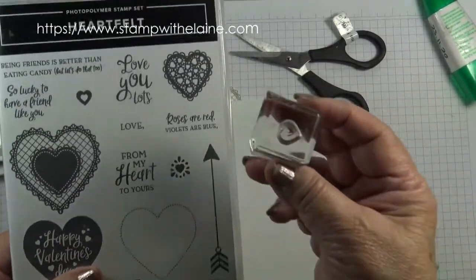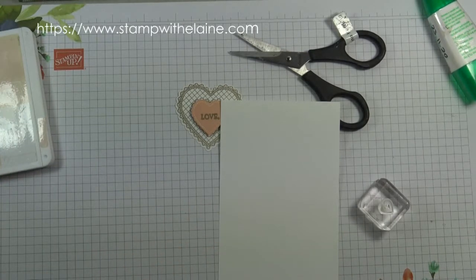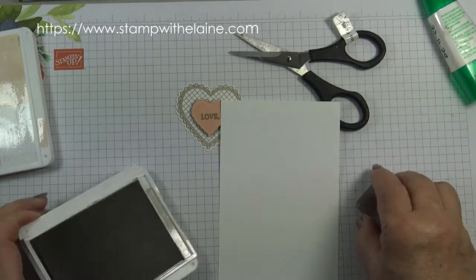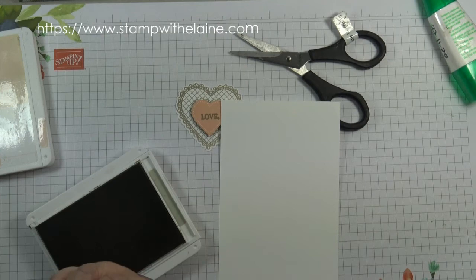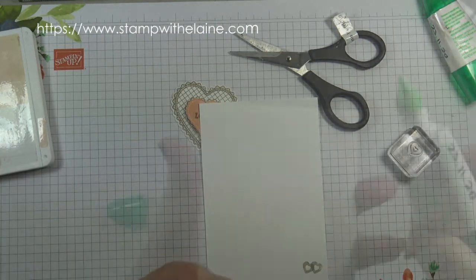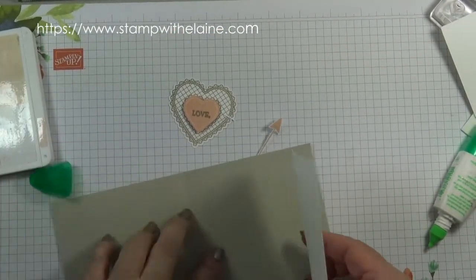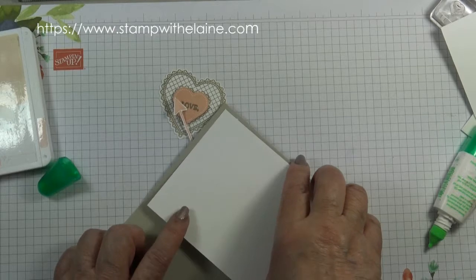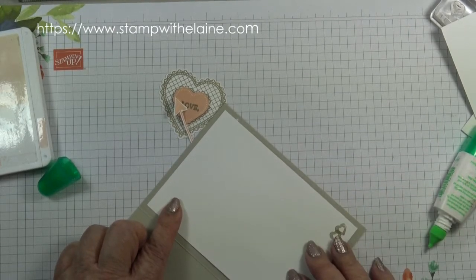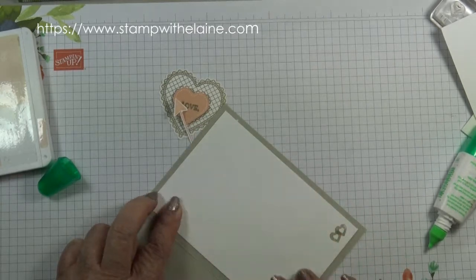For the inside of the card, I'm only going to stamp this little heart right in the corner. It needn't be a Valentine's card. It could be an anniversary card. So I just want to leave the inside blank. Pop some glue on and stick it to the inside of the card, leaving an even border all round.